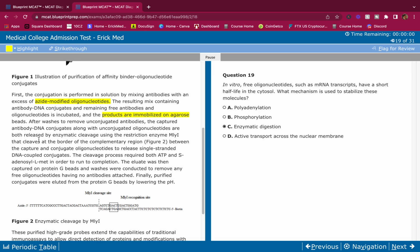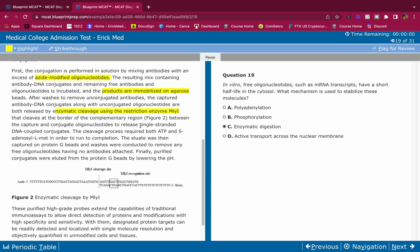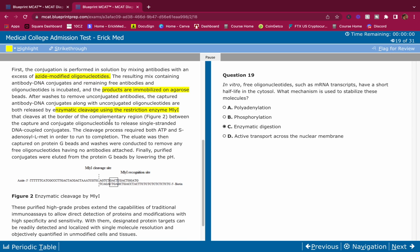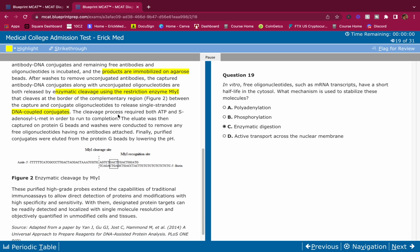After washes to remove unconjugated antibodies, the captured antibody-DNA conjugates along with unconjugated oligonucleotides are both released by enzymatic cleavage using the restriction enzyme MlyI that cleaves at the border of the complementary region between the capture and conjugate oligonucleotides to release single-stranded DNA-coupled conjugates. So something happened here, and then here we've got the DNA-coupled conjugates. The cleavage process required both ATP and S-adenosyl-L-methionine in order to run to completion.